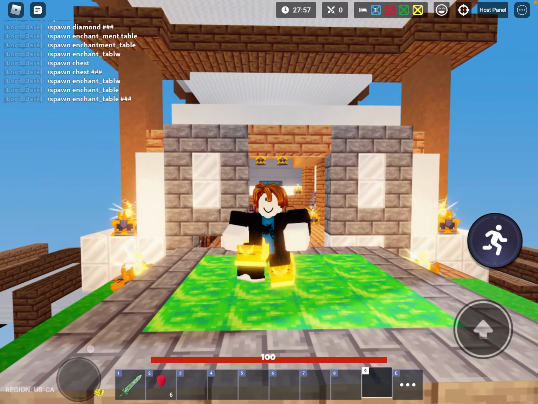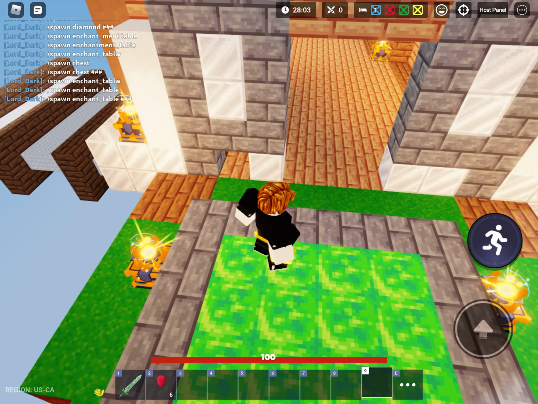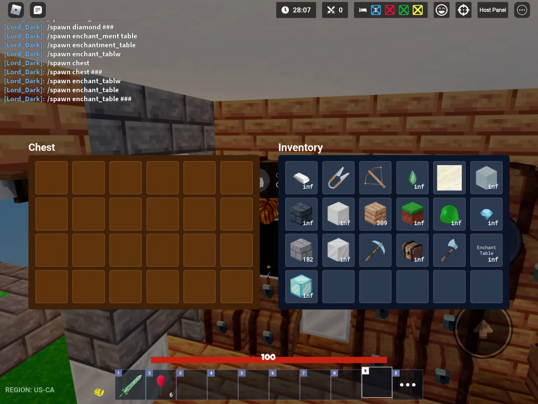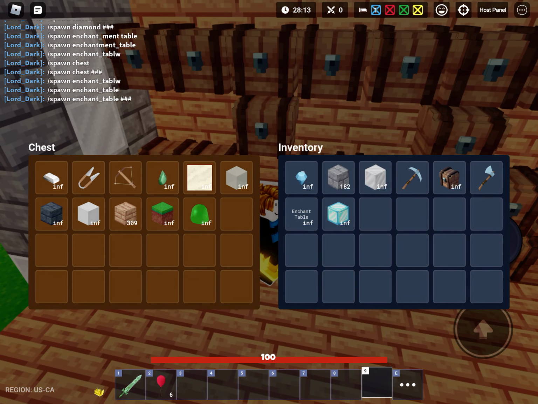In today's video, I'll be showing you my Roblox Bedwars house. Don't find the enchantment table. I kept them for night. And starting off, here are the chests. You can use these chests to keep stuff. Okay, let's just dump all of this in the chest.